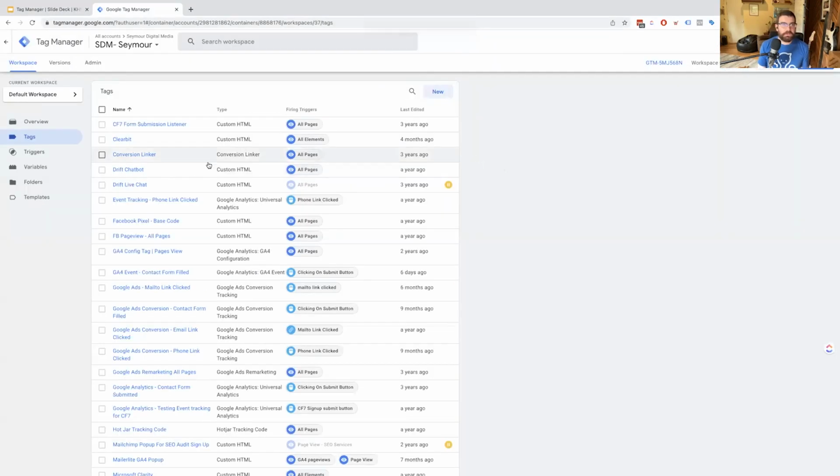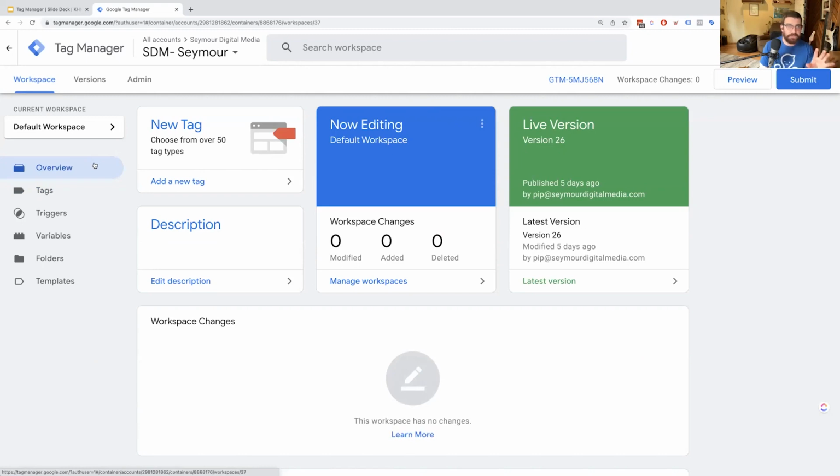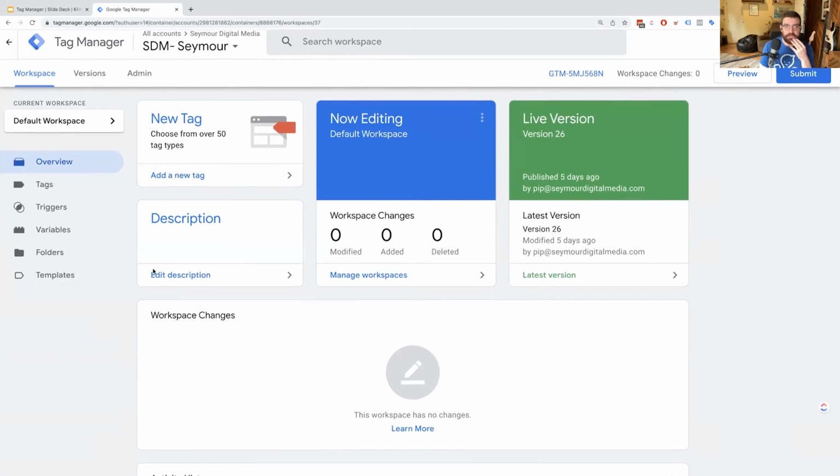All right. This is Tag Manager. So there's going to be a couple of things to note just here on the home screen. There's going to be changes that have happened. You will see them here if they haven't been deployed yet, and we'll go through what that looks like. There's also a description because you're apparently allowed different workspaces. I've never seen a real good use case for it, but it is something that exists. There's also going to be creating a new tag, which we'll go through. And then you could see how many changes have happened. So it gives you a tally. And then also tells you who was the last person to publish this and how long ago was it.